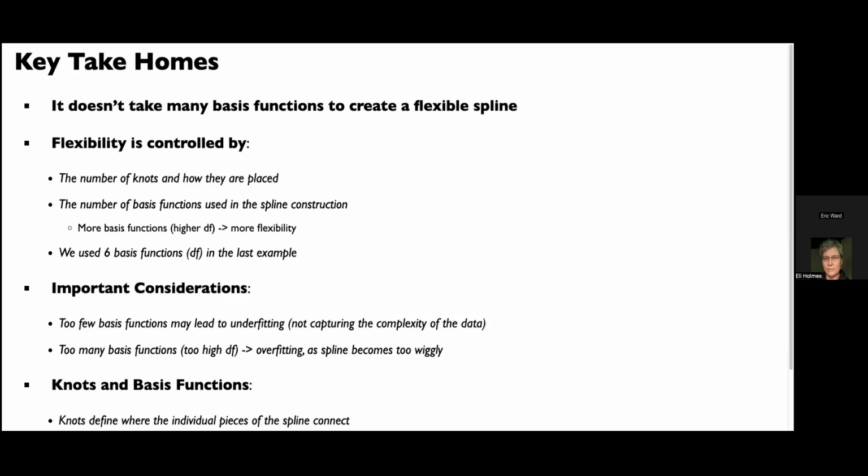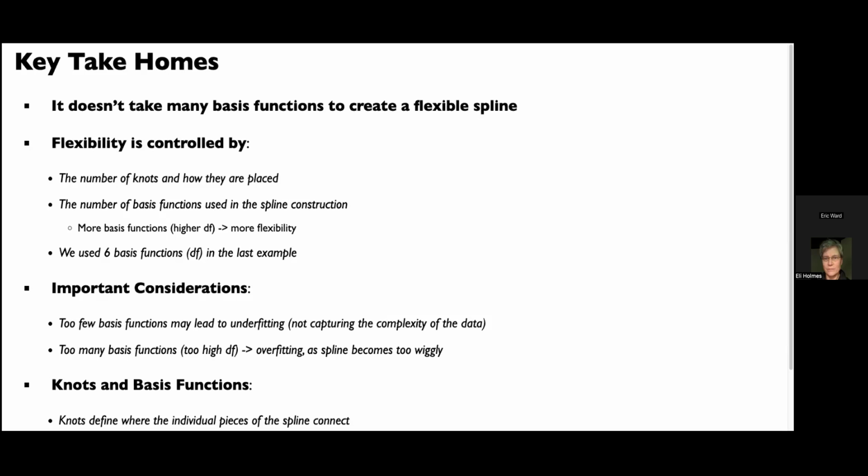That has a huge impact, as we saw going from 3 to 6 to 12, which really changed how smooth that curve was. I think a convenience of mgcv is that a lot of this is estimated internally. Too few basis functions will lead to underfitting, too many to overfitting, and because there's a penalty in there, I think that really helps with estimating that dimensionality.